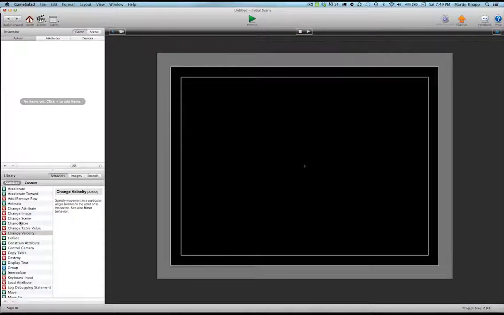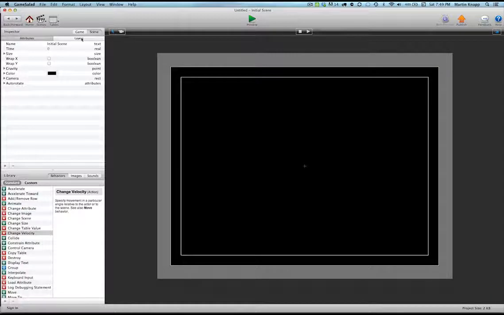Now before we start using this control camera attribute, we have to look at something else, which is under this Scene tab we see here in the inspector. Right now, by default, we're set to the Game tab. Let's click on the Scene tab, and you can see the scene has a specific size. If you remember from an earlier video, I said that I'm working with an iPad landscape stage, which is something like 1024 by 768. So if we take a look at our scene size, we can see it is exactly 1024 by 768.